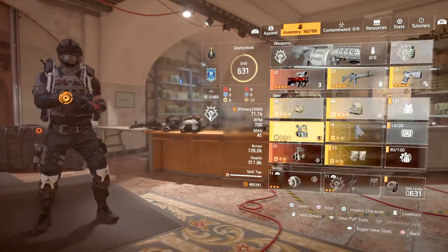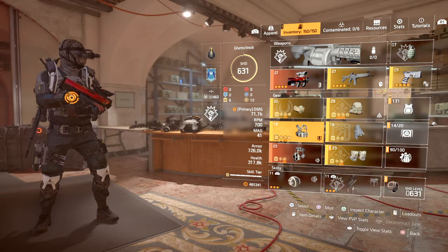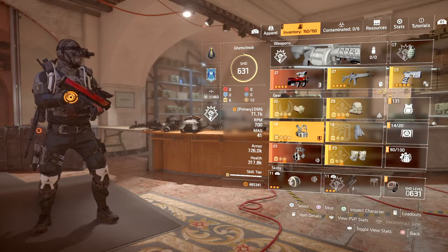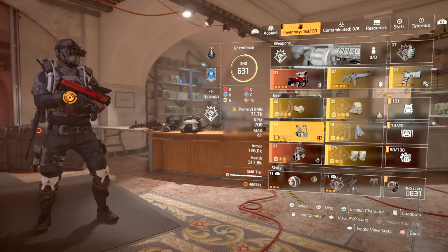And for our mortar turret, we have 3.3 mil damage. So this is definitely an awesome build. You guys want to try it and let me know how it works for you guys.